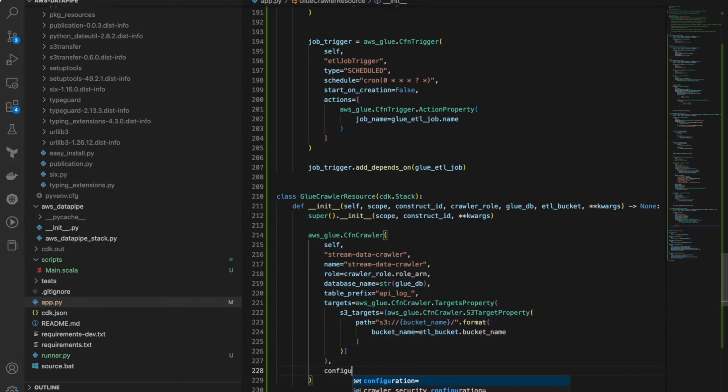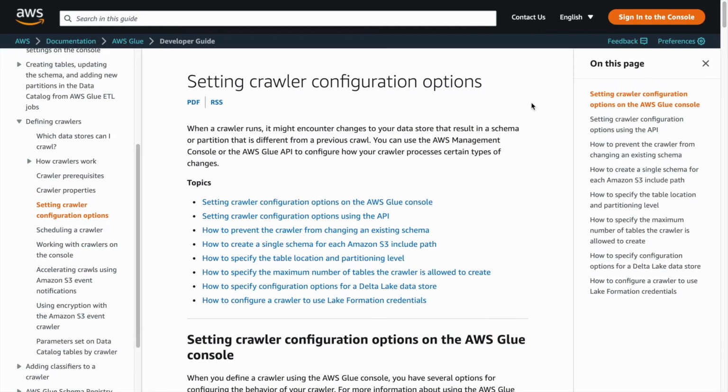And configuration. If you check the documents for this, you can find guide how to define crawler output, including schema, partitioning, and some limitation, and more. There is too much to consider here, so I'll not talk about detail here.